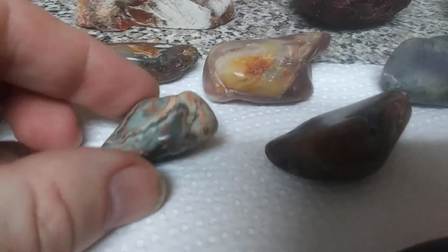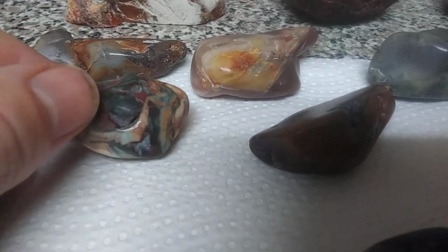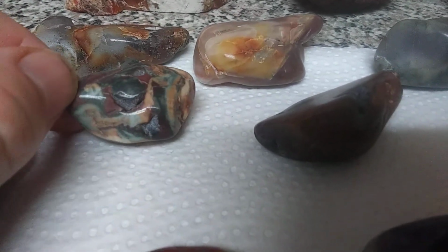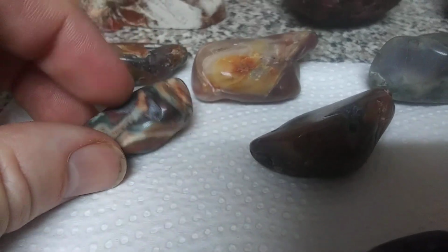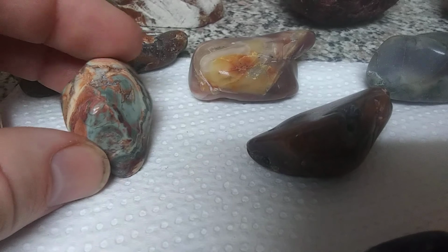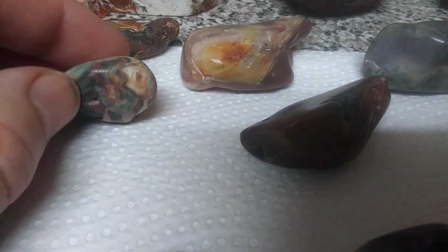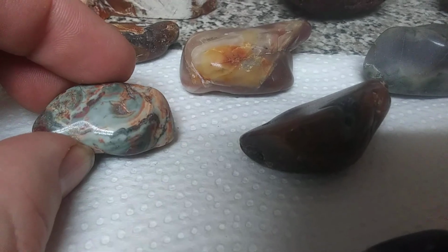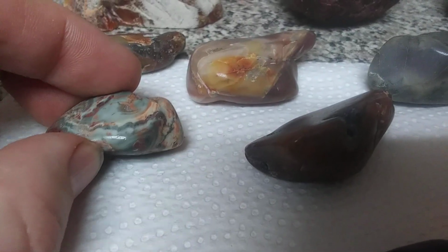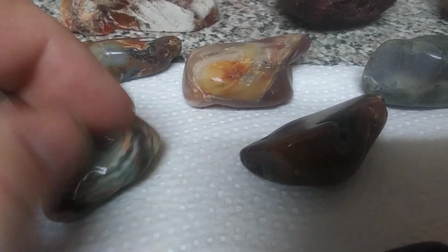This is really interesting because it was mostly browns, and every time it got tumbled more and more, all this green came out with slight purples in it, and you can almost see the purple there for a moment. So I was amazed because I knew when I put it in water there was a touch of green in this area, but not all this and all those agate lines in it. Again, the camera's not doing 100% justice, but you can see how beautiful that is, and I'm pretty sure that's wood.